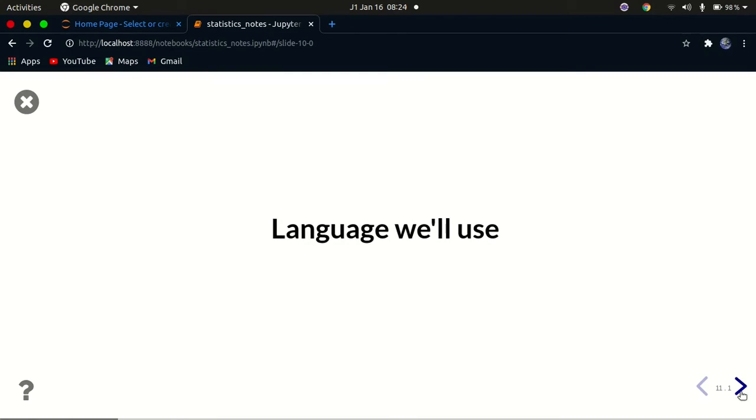So the language that you'll be using is obviously going to be Python. Why Python? Because Python is very easy to write, has a lot of support, documentation on Python is just great, the Python community is just fantastic. Python is easy to read, easy to interpret. It is just like English, right?